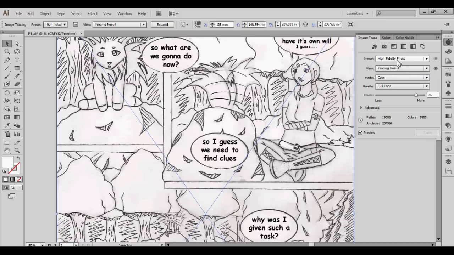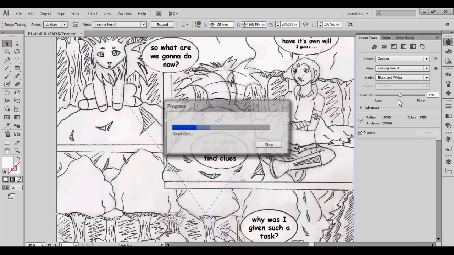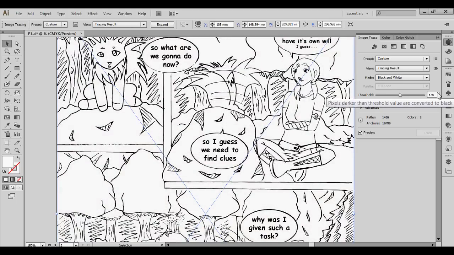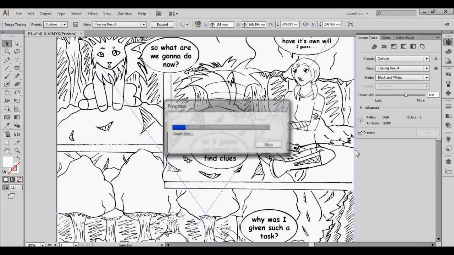I have a bunch of options. There's grayscale and black and white. I want to go with the black and white, this one. You'll see it will finish much faster than something that has over 9,000 colors. And you have here the threshold, which shows how much you want to increase or decrease the blackness of the picture or the lines, in other words. I already tried an option and 160 was the best one for me.